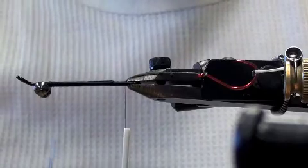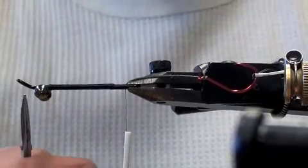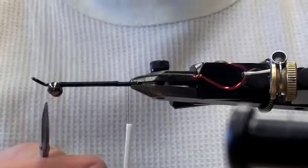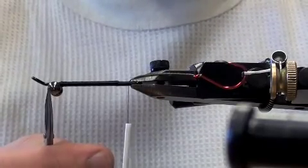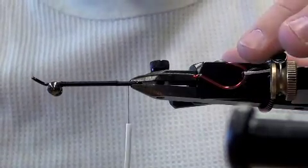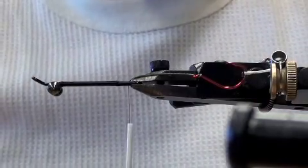As you can see, I've already started by attaching the eyes on the bottom of the hook. If you have any questions on that, you can refer back to our video of the Clouser minnow. Then I've already attached my stinger hook, and if you have any questions on that, you can look at our video for the string leech.